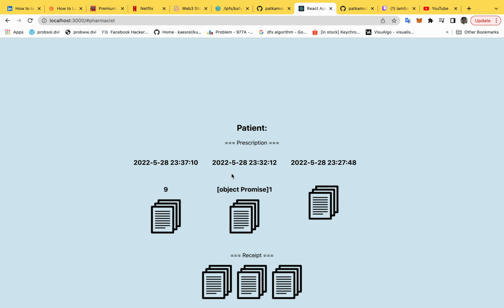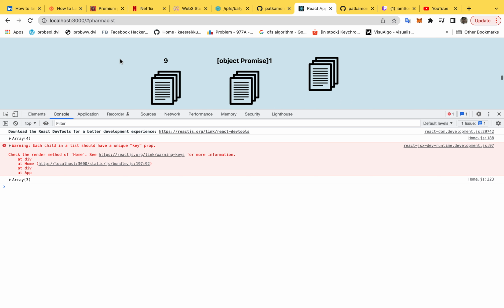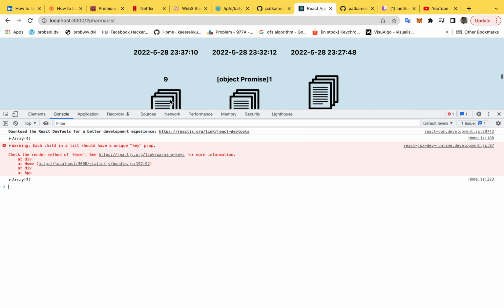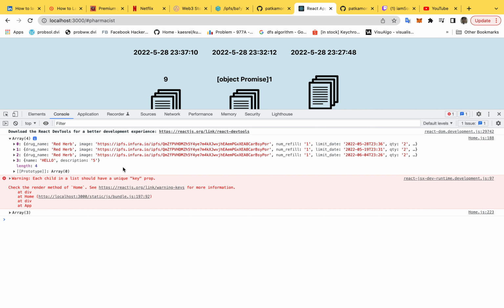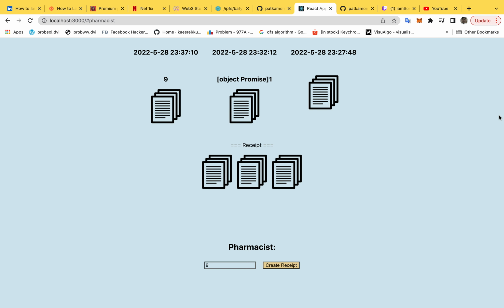If I go here, this is the array that keeps the 3 prescriptions, and we can see that the image is stored in IPFS. The benefit of IPFS is that it takes care of your data, and if you need to create NFTs, you need a place to store your metadata and information.